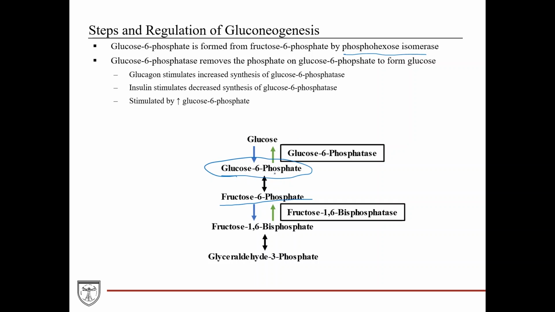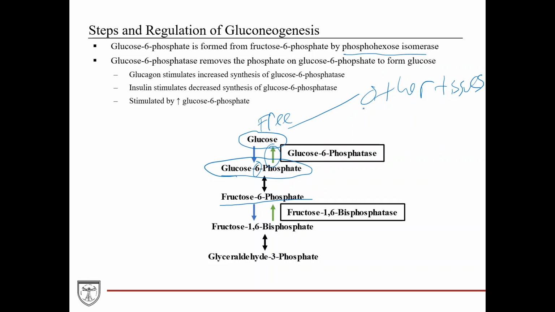So now that you get to glucose 6-phosphate, remember, when glucose comes into the cell, it gets immediately phosphorylated by either glucokinase or hexokinase to prevent glucose from leaving the cell, because remember that phosphate group prevents it from crossing the cell membrane. So in this last step here, you've got to take this phosphate group off of this 6 position. And so that's where glucose 6-phosphatase comes in. And that's a gluconeogenic enzyme, which is indicated by this green arrow here. And remember, this is the enzyme that's deficient in von Gierke's disease. And so this carries out that last step, gives you free glucose, which then can be used by other tissues, which is the whole point of gluconeogenesis.